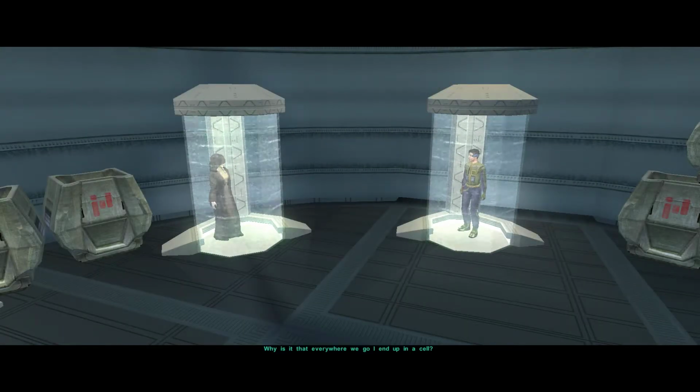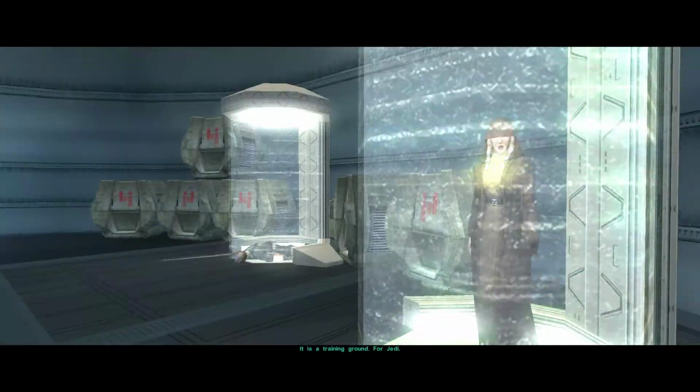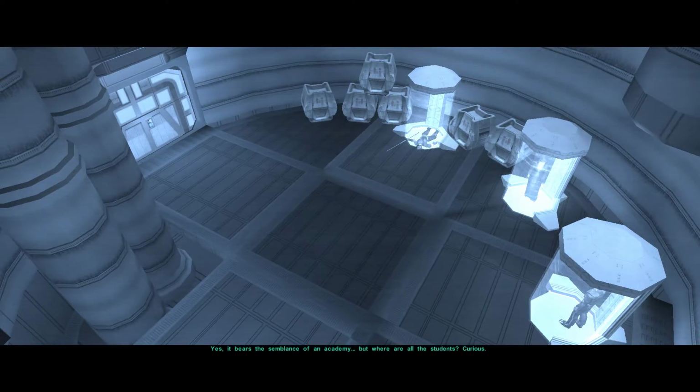Oh, we're in a cell again. Everywhere we go, I end up in a cell. Why do they lock us up? I don't know. Atton, what is this place? It is a training ground for Jedi. Oh god, look at Bao-Dur. His head's through the ice shield? Yes, it bears the semblance of an academy. But where are all the students?